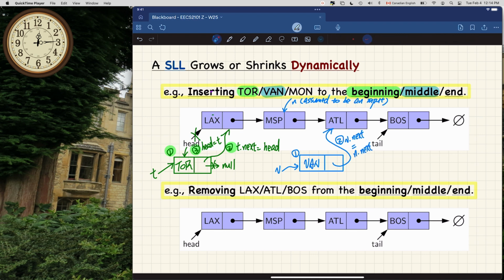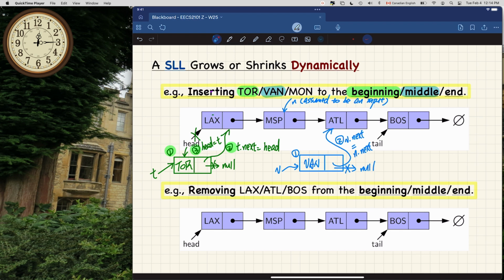Right? So we are saying that v.next, to be more precise, in the very beginning, that should really be pointing to null. But I don't want it to point to null anymore. Okay? So step number 2 is going to make sure v.next is going to point to n.next. We're creating an alias over here. Right? That's step number 2.